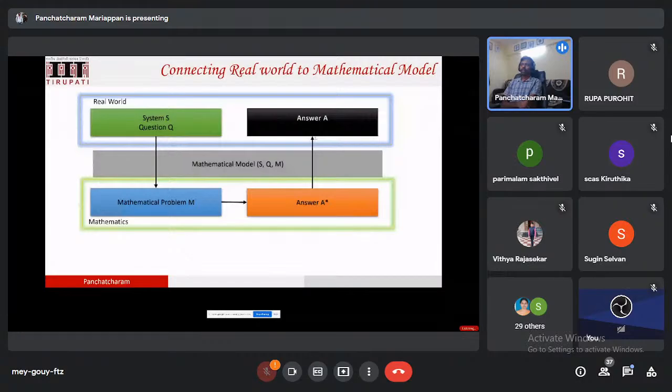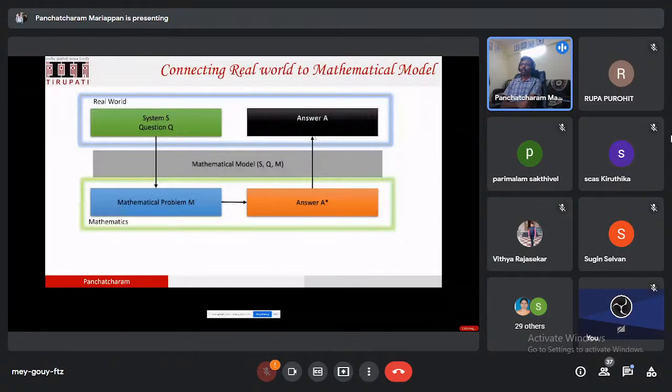So there are different types of mathematical models, like the phenomenological and the mechanistic. So let us classify them based on the system, question, and mathematical statement. At the system level, you can have either a physical model or a conceptual model. Similarly, you can have a natural problem or a technical problem. A natural problem means I want to observe natural phenomena like a cyclone or weather, and see whether I can predict the weather temperature and then alert the people. That is a natural problem.